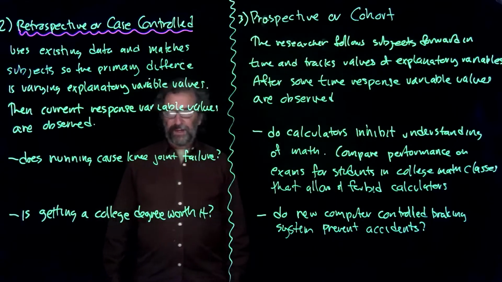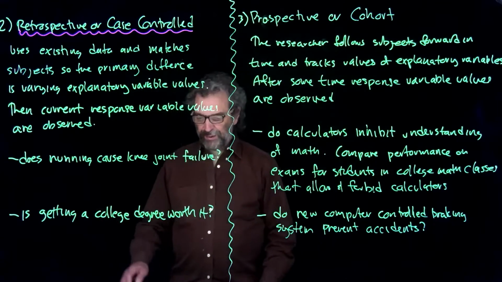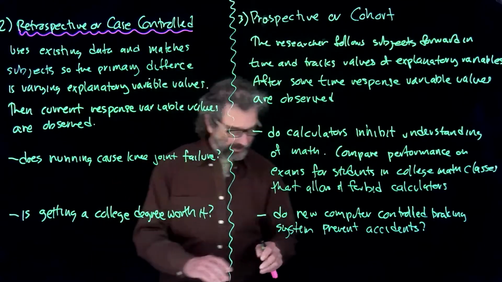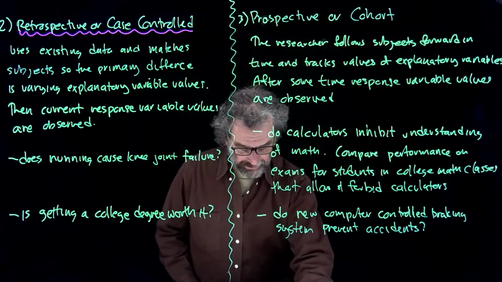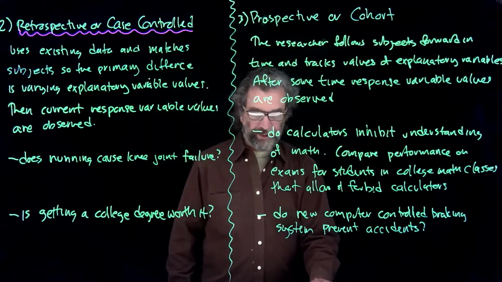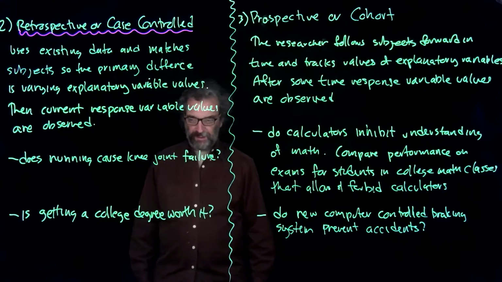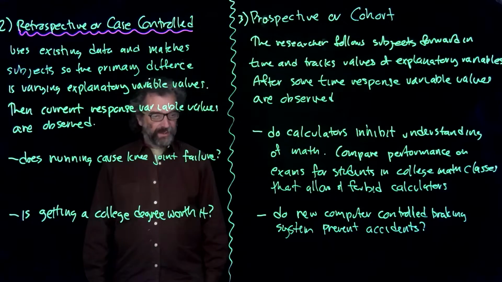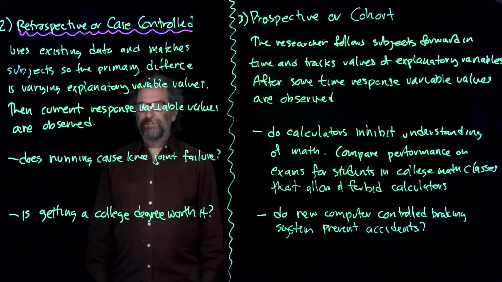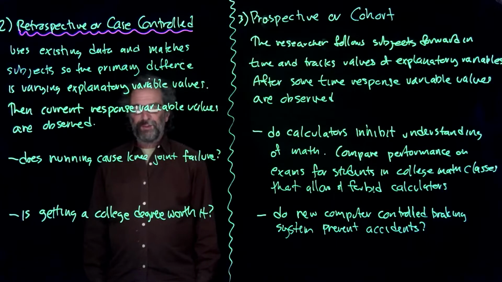I've run a bunch of marathons. People always tell me, well, when you get old, all the running you did and training you did probably wore your knee out, and you're going to need knee replacements. It's kind of too late now, but it's something you might want to study. That would be a retrospective study. What would you do to do that?